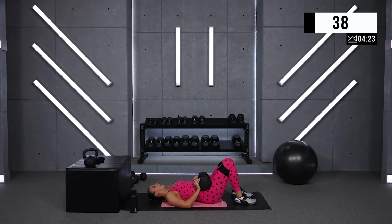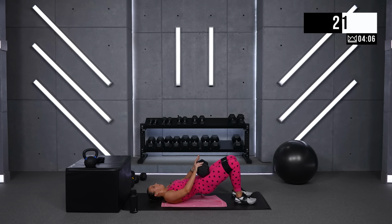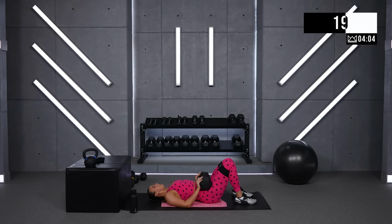Everything is keeping your core protected. Ribs, hips, they're locked in together. Glutes are squeezing as hard as they possibly can towards each other. Okay, so they're not just squeezing up. They're squeezing towards each other, which will lift your hips up. Twelve.